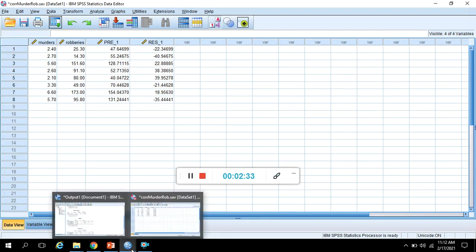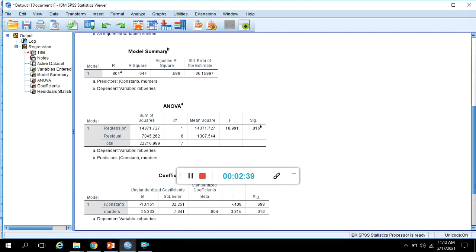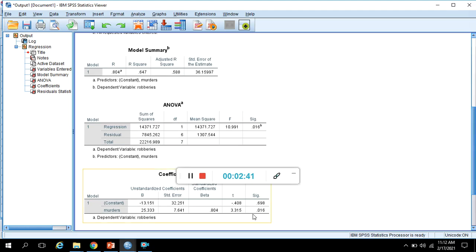Now it's fitting a regression model, but I'm not that interested in the regression model. Let's look at it. The R squared is 0.58. That's pretty high. The intercept is not significantly different from 0, but that doesn't matter. The slope is. So this would be a y equals mx plus b, it would be y equals 25 times x minus 13 model. But I'm not too interested in the model. It is a significant regression model. What I'm interested in doing is looking at the residuals.